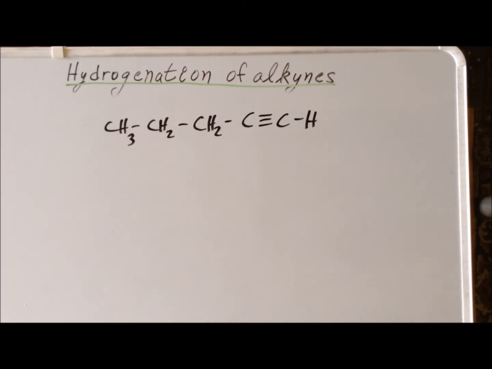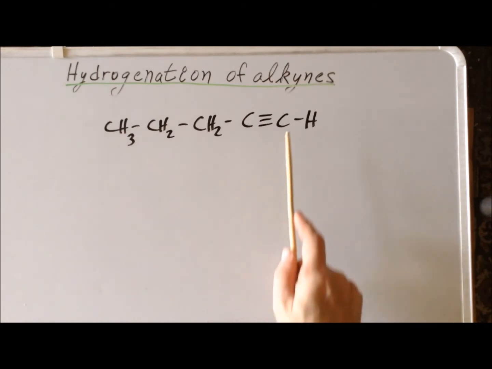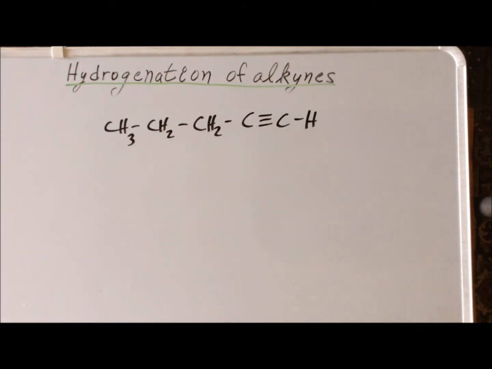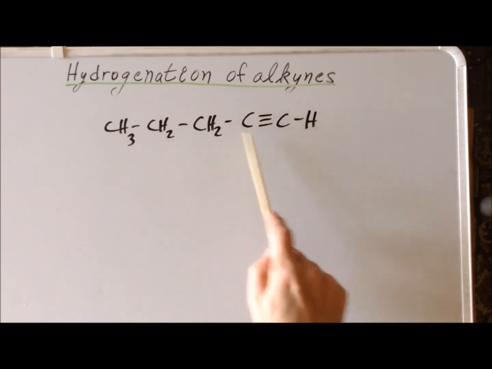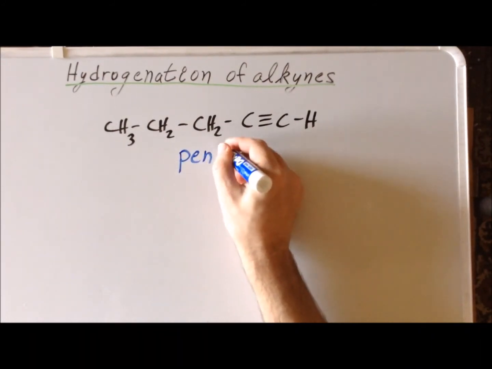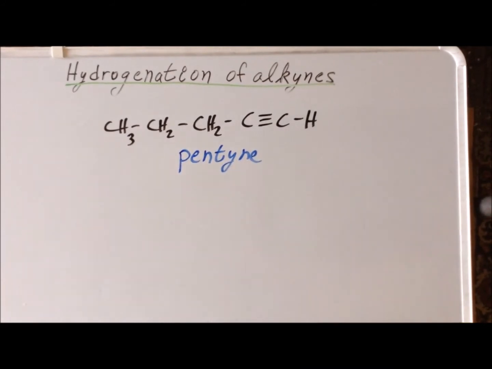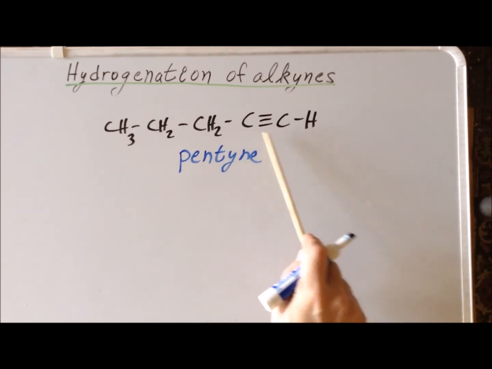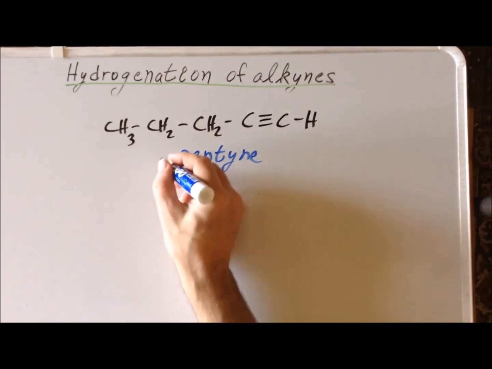Suppose we have an alkyne with 5 carbons. So here we see we have 1, 2, 3, 4, 5, and we recall that the root that we use for 5 carbon chains is pent, P-E-N-T, and then we have to name it as an alkyne. So this is going to be a pentyne. We notice that with this many carbon atoms, we have a couple different locations where we might put the carbon-carbon triple bond. Since here it is between the first and second carbons, this is 1-pentyne.